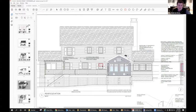I mean, what if the proportion was more matching to that, and you had the divisions of the middle, this upper one over here, and you just went across? Yeah, that would be nice, but it just seemed a little odd compared to the rest of the proportions of the windows. So either that, or we can align the top grill of this across and have a division.